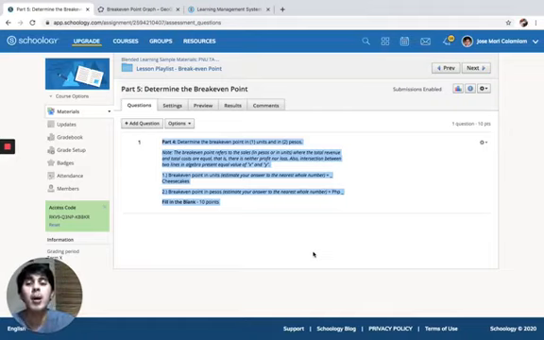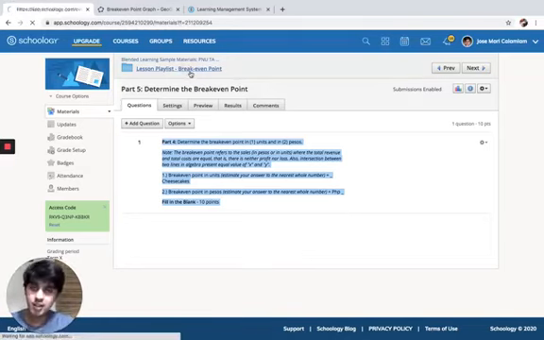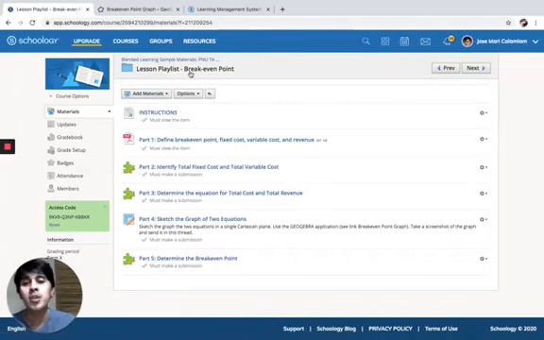We just had a discussion on deriving the formula for break-even point. Okay, that's it for the lesson playlist for break-even point, which exemplifies a partial discovery method because we still have part 1, which is a direct instruction. In full discovery method, there will be no direct instruction. All of the content will be discovered by the students by giving them activities.